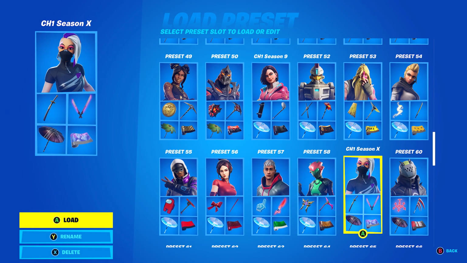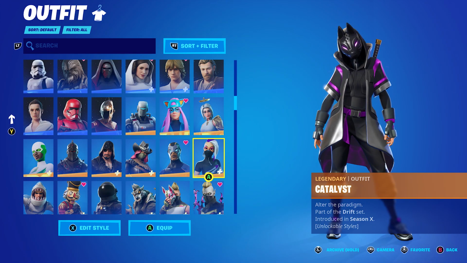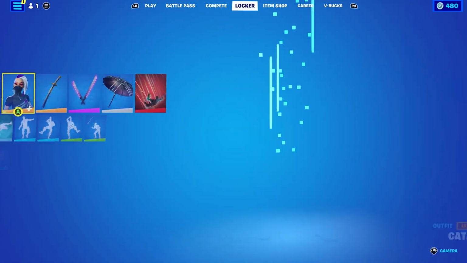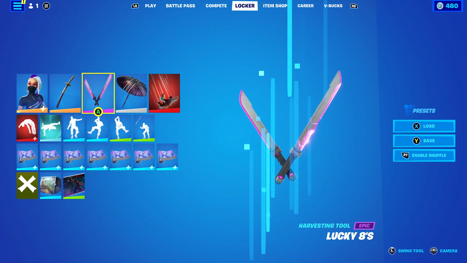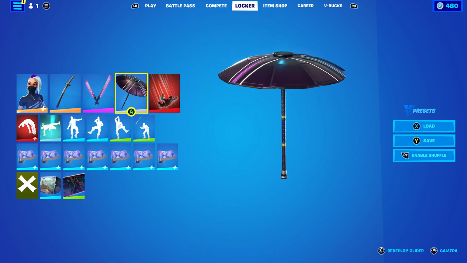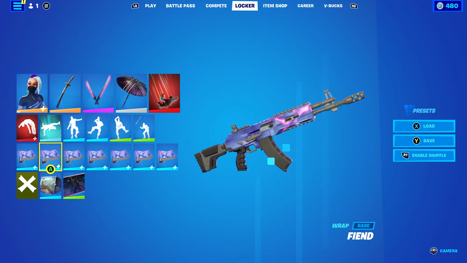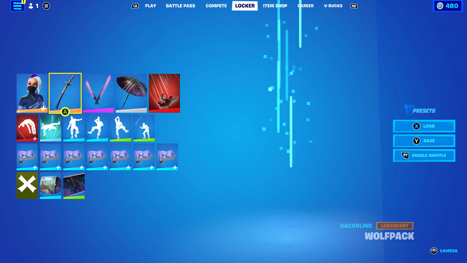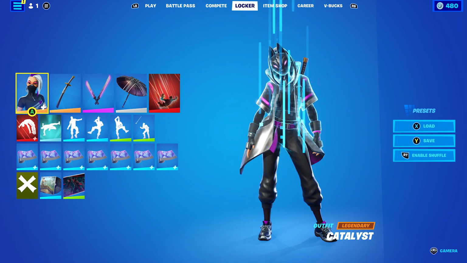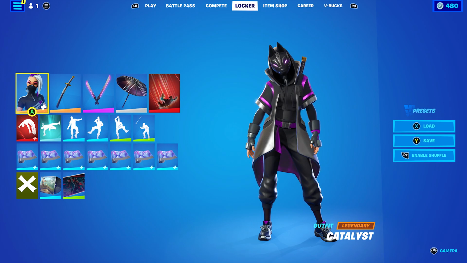Let's move on to Chapter 1 Season X now, and the first skin was Catalyst, which is basically the female Drift. I'm using the stage Overcharged and colour Black. Back bling, Wolf Pack, pickaxe, Lucky 8. Thick Drive glider was the X from Chapter 1 Season X for getting a win, and then the wrap I decided to use was Fiend, just to go with the pink look of the Lucky Number 8, so like the pink lightning of the actual Catalyst skin itself.